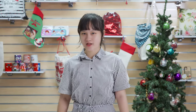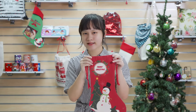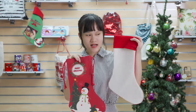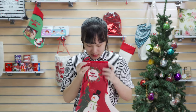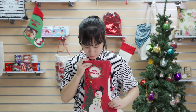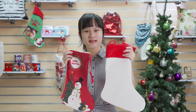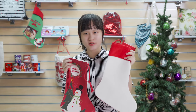Last but not least, the linen stocking. This is our old model linen stocking — it sells great. Now check out our new model linen stocking. The size is 30 by 45 cm. You can see it's a little bit larger than the old model, and no matter the shape or the size, this new model would be much closer to the traditional stocking.